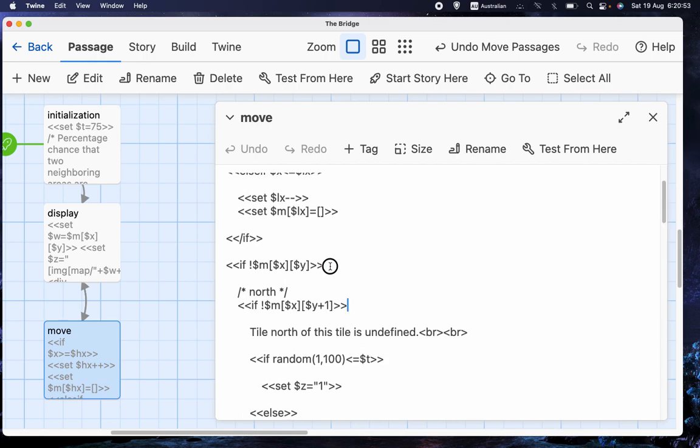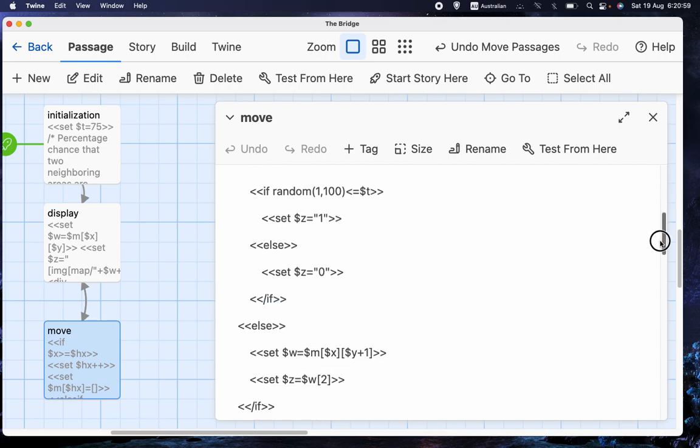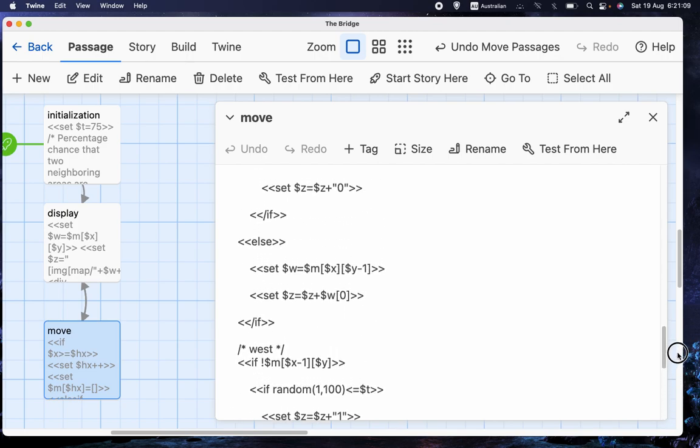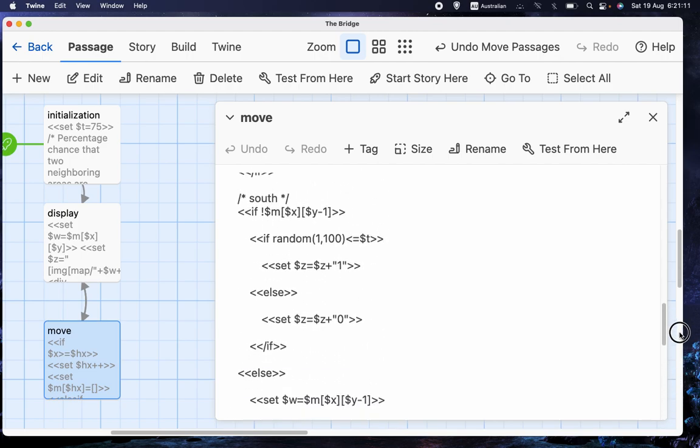But anyway, we know that if mxy is new, then we need to do a whole bunch of stuff. We need to set up the value of mxy. If mxy already has a value, we can just skip all that and go back to display. But let's assume that we are in a new area.